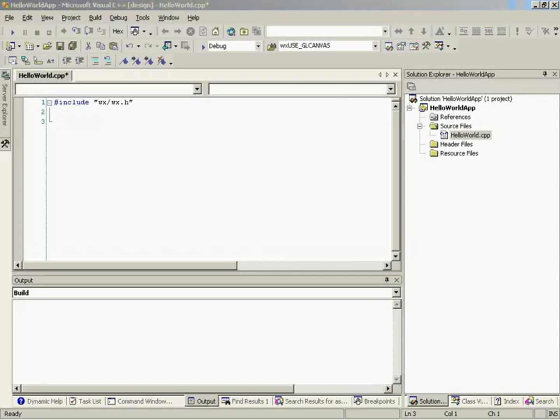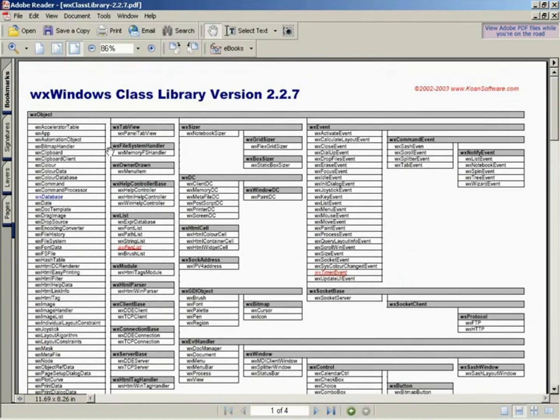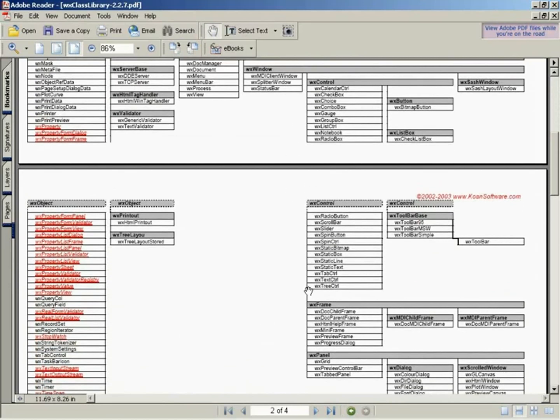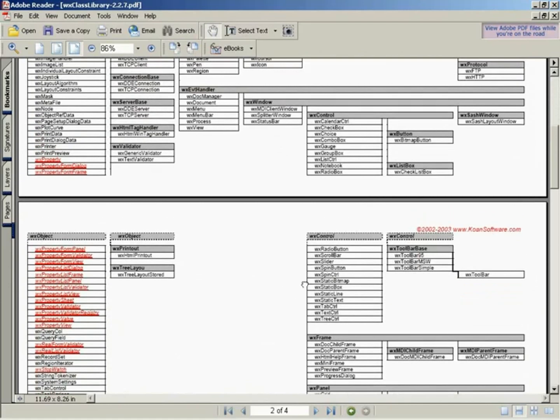So let me just come on over to Adobe Reader right here, and don't let this scare you. This is pretty much just a diagram of all the different classes that wxWidgets has. And you can see that everyone is a subclass of wxObject, so that's the daddy class of everything else. We have wxApp right up here, which is the starting point for all applications. And if we come down here, right under wxControl, we have wxFrame. And under wxFrame, we have different children that allow you to do, say, MDI, which is multiple document interface. So you have multiple windows inside one window, etc. In this case, we're just going to use a regular wxFrame. So that kind of just gives you a general idea of the relationship.